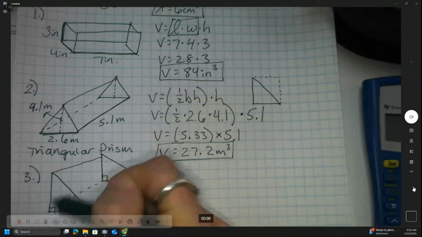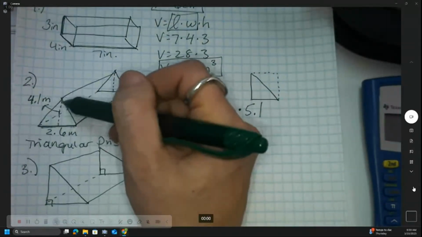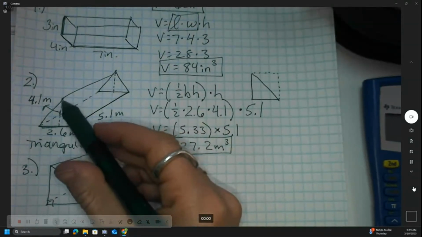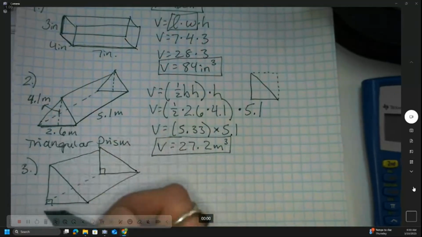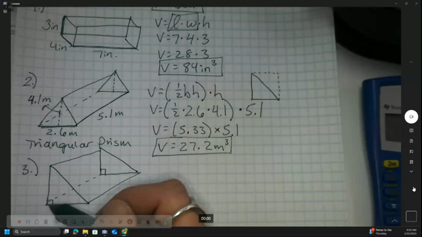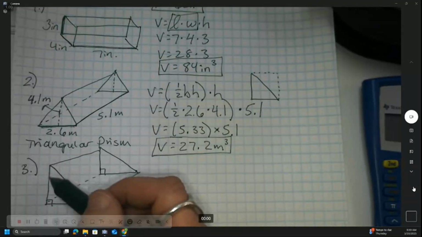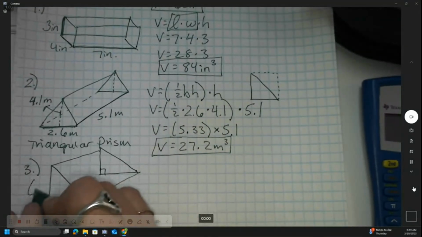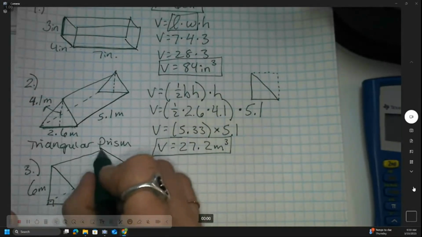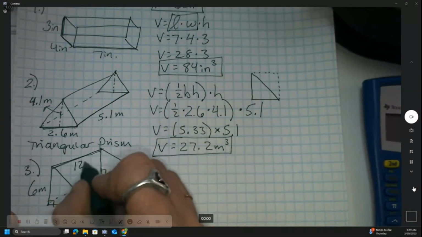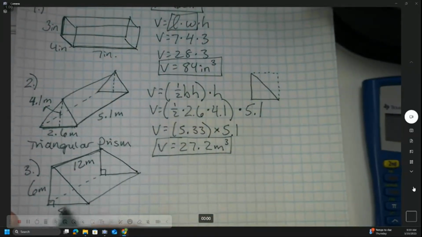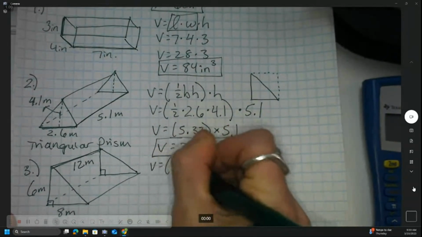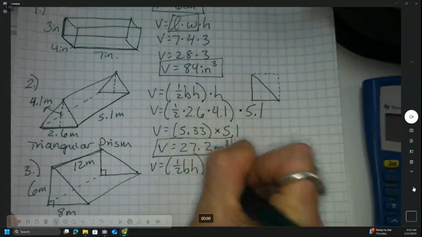We have a height here, so that's what's different between this triangular prism and this triangular prism. Remember, the true height goes from the vertex down to the base. When here with the right triangular prism, you actually have a height where you don't take it in the half. So we have 6 meters. I'm going to go ahead and say that the length here is 12 meters, and the base of this triangle is 8 meters.